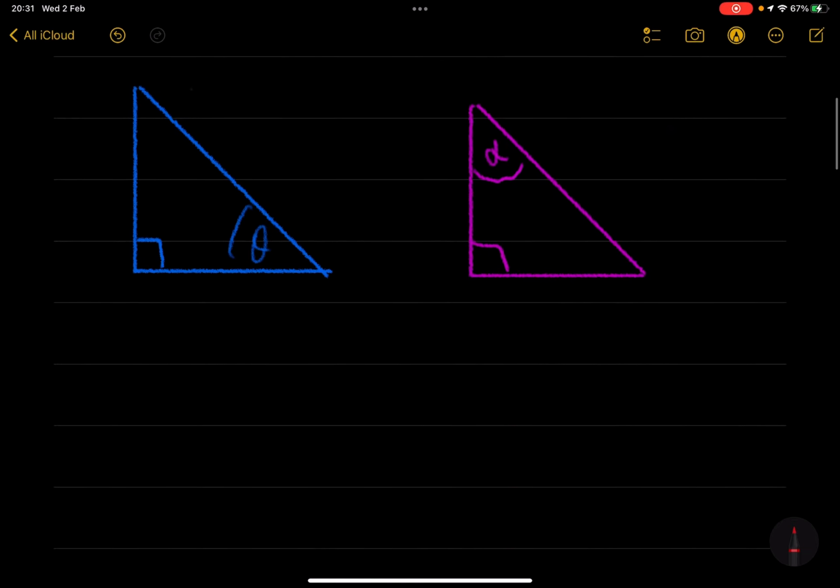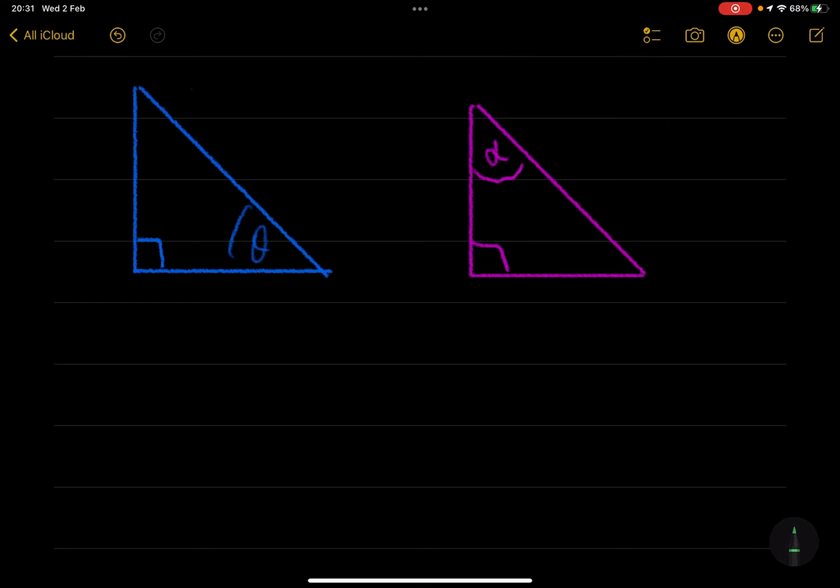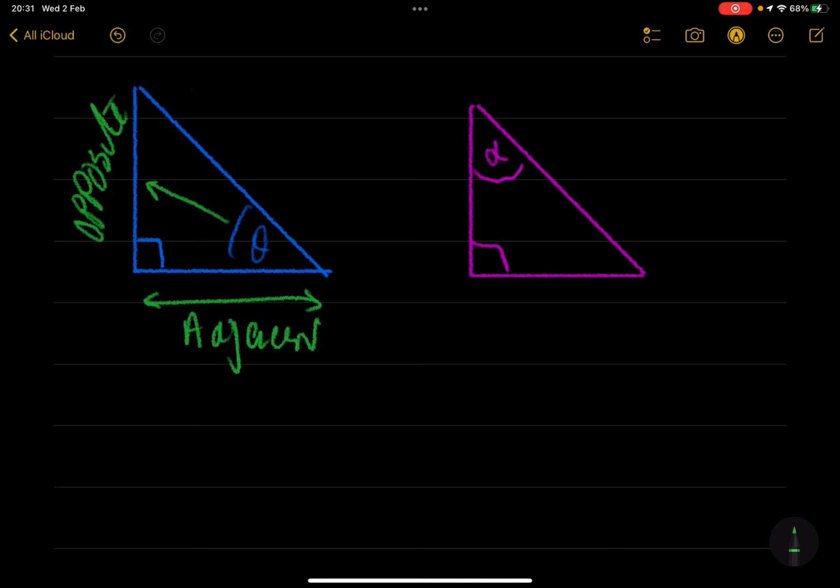Right, so we have got two triangles. Bear in mind, these are identical triangles. The side opposite your angle is what we call the opposite, hence the name. The side that connects your right angle to your angle is called the adjacent. And then your big long side, this is always your C length in Pythagoras. This is called the hypotenuse, and it's always the furthest away from the right angle, you can see.